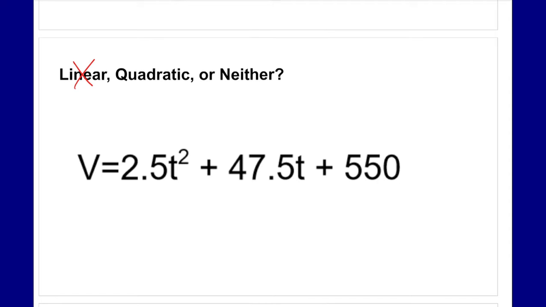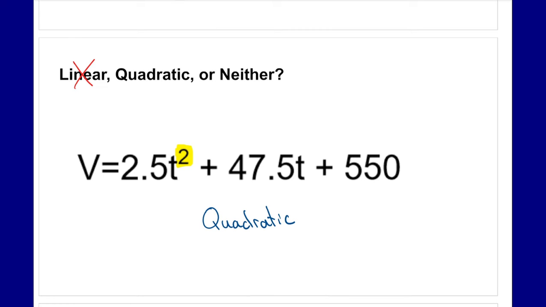However, there is a key indicator that does help us determine if an equation is quadratic or not, and that would be this exponent 2. So when we have an exponent 2 on a variable, and it's the highest exponent we see, it does mean that it's quadratic. So this example here is quadratic, and this would be what we call standard form.